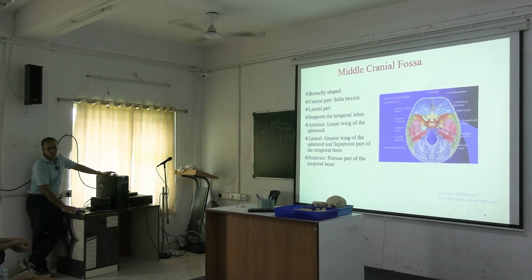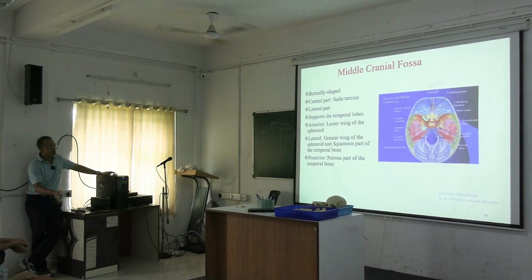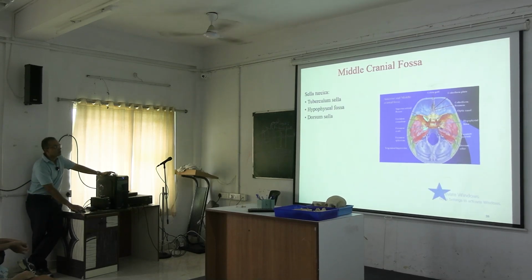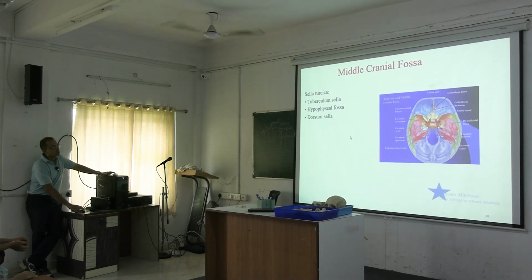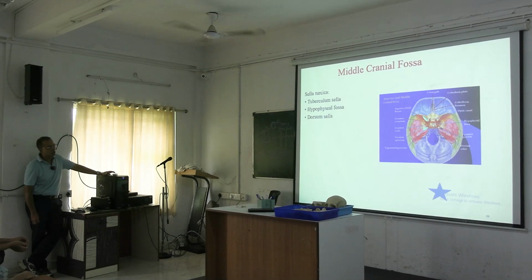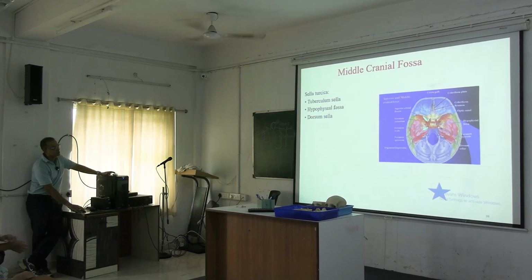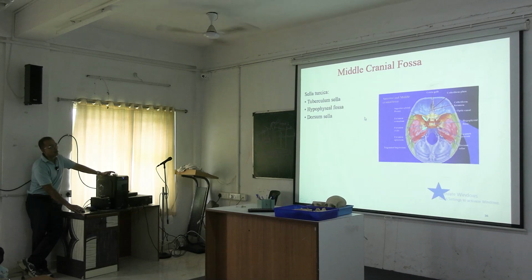So, you have to know what is meant by the cranial fossa, how many there are, how they are grossly divided, and what the different cavities, foramens and neural structures running through are. In the middle part, we have the hypophyseal space within the body of the sphenoid bone. We call it the sella turcica, which has a cavity, the sella turcica cavity, with the tuberculum sellae as the anterior limit and the dorsum sellae as the posterior limit. In between them, we have the hypophyseal fossa, this saddle-shaped gap.